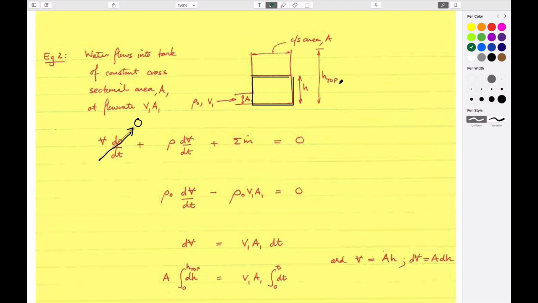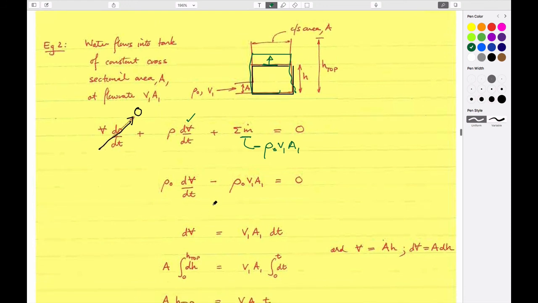But the volume of this control volume is going to change as time goes on because we're going to let it move up with this surface as it rises up through the system. So we're going to allow that to happen here. And we're going to calculate what the mass flow rate is in. The mass flow rate is the density it comes in, the velocity it comes in, times the area it comes in. It's into the system, so by definition it has to be negative. And so this equality becomes this. And we have another simple equation.